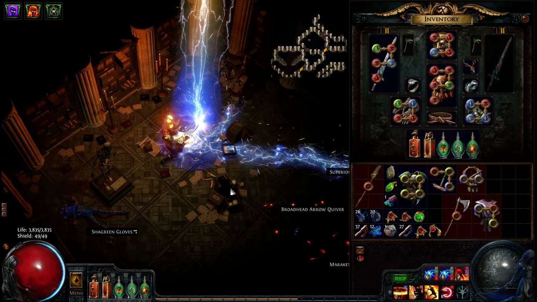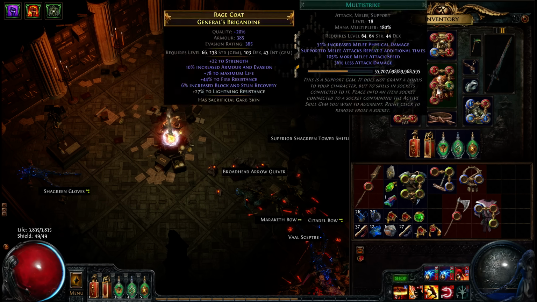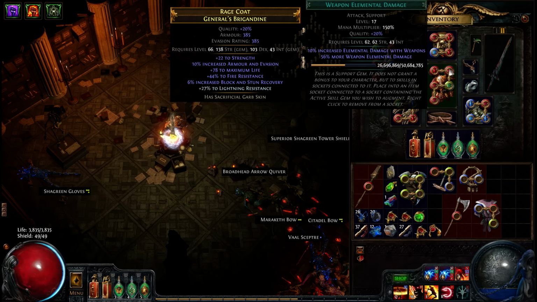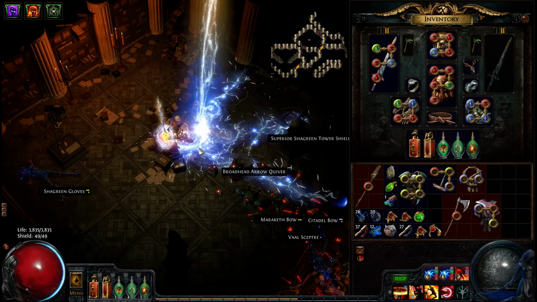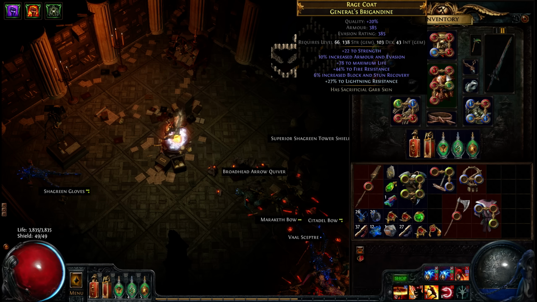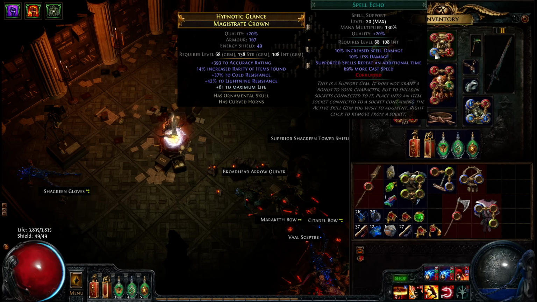Lightning strike isn't really true melee. It has a bit of a range to it. And with multi-strike, it kind of mitigates the desync aspect, so you'll still hit mobs everywhere. I have a link to weapon elemental damage instead of melee physical, because melee physical only applies to the hit damage, not the projectile damage. I don't really need more single target. I really need more AoE, because the clear speed on this build is not top notch.